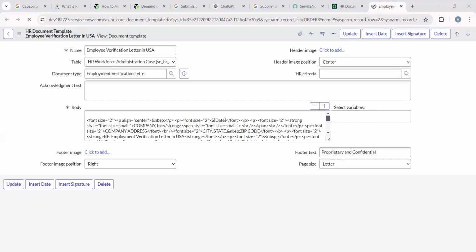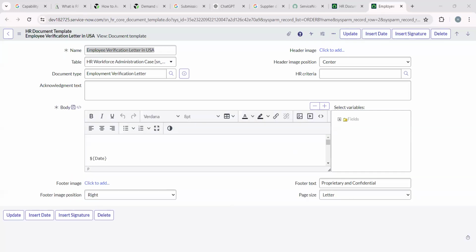Now I will be adding the signature and the date to the template. Here I could see the date already, but still I'm going to add a signature and date. So how will I add it over here? See, signature and date.